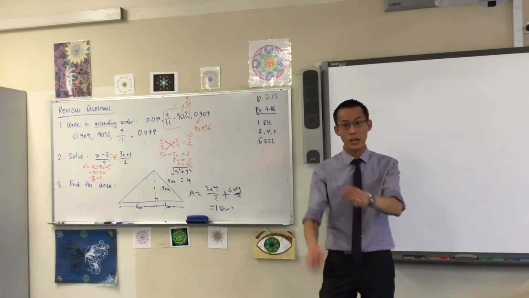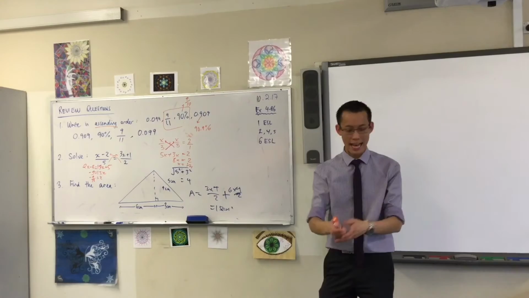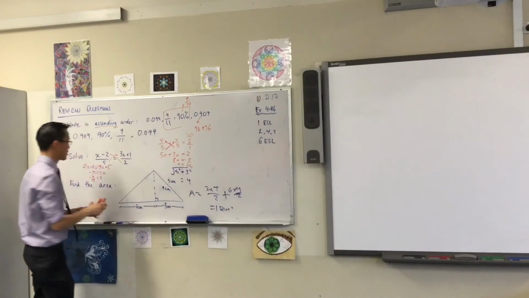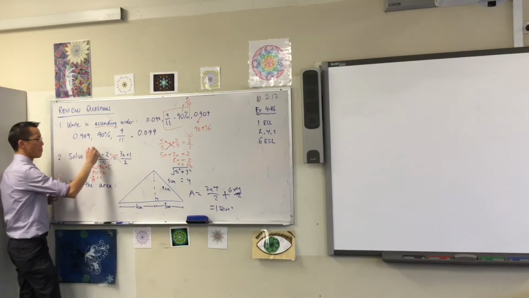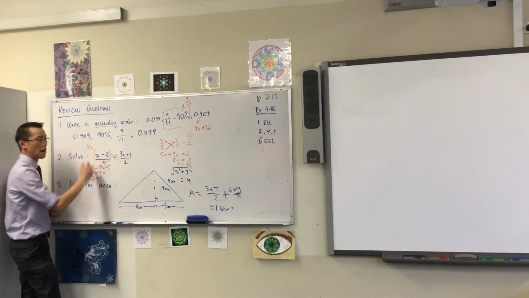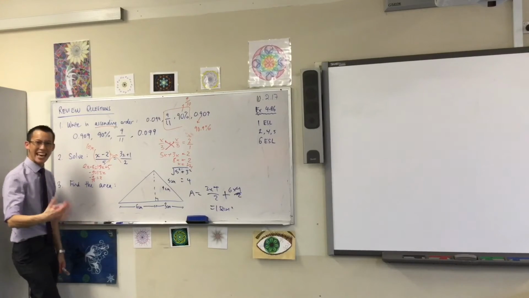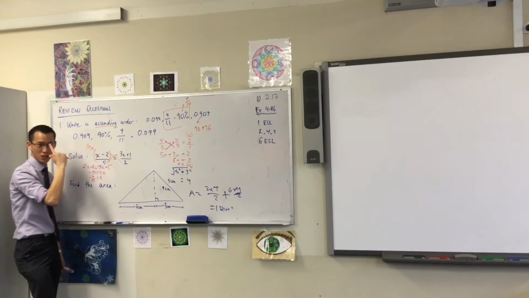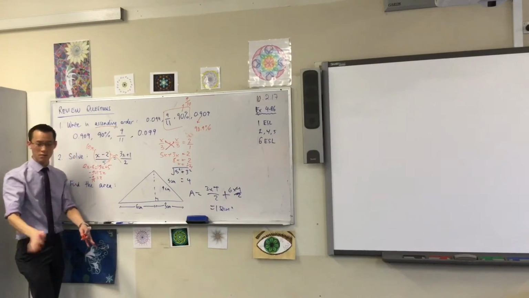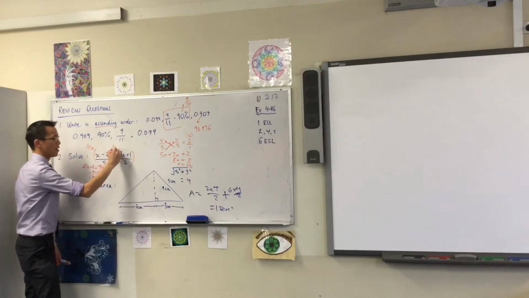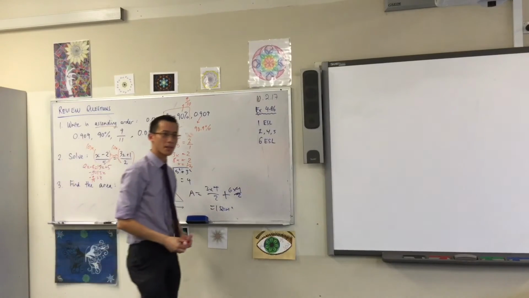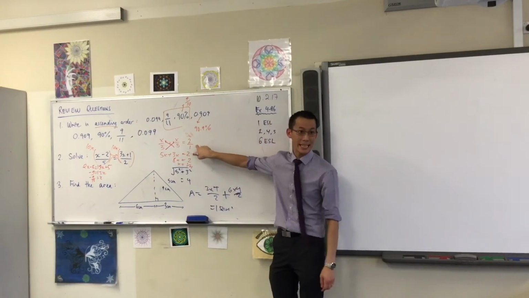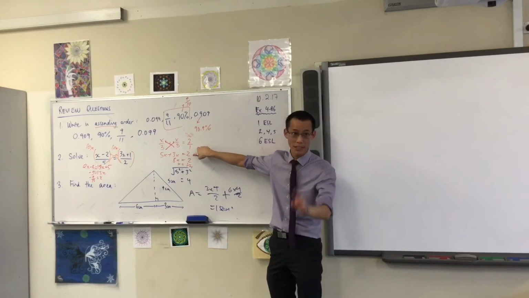What you're really doing, and on your line of working, whatever you have done, I'd like you to add this instead. On the original line, what Jennifer's done is she has multiplied this by 10, and since it's an equation, if you do something to one side, then you'd better do it to the other. Do you agree? So therefore this guy also gets multiplied by 10. Now, I wonder if you can see the problem therefore with how I did this. You put in a quarter, you will not get the solution.